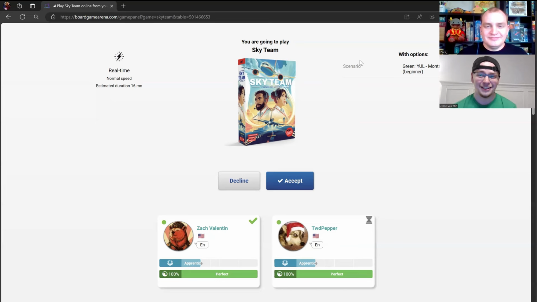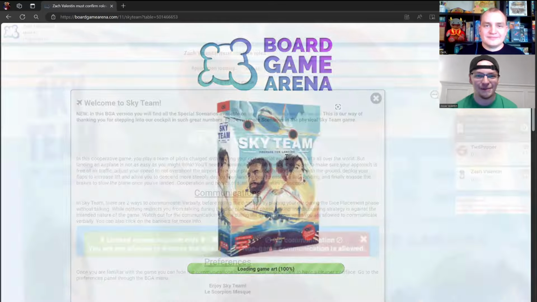And as you can see here, it has scenarios. We are going with, I think, beginner. It's the easiest, introductory scenario here. They can get quite complicated, and we've played some pretty complicated ones. We might talk about that later. There's a lot of options, but this will be the most basic form of the game.